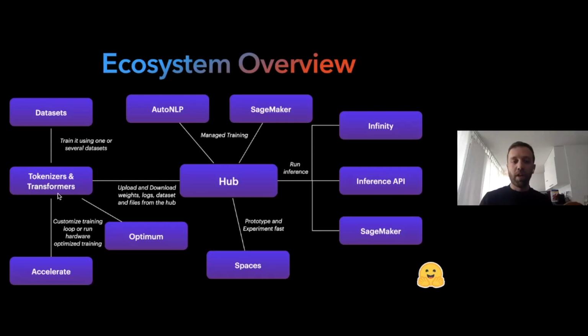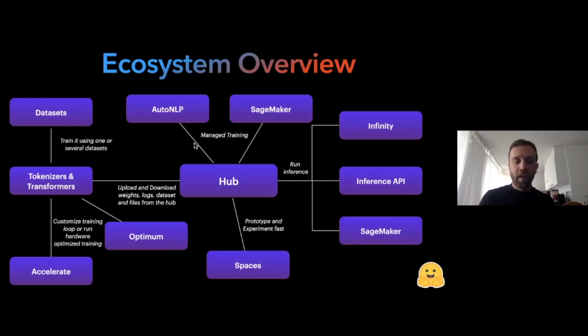So with the Transformers library, you can download any of these pre-trained models or also fine-tuned models and apply them to your use case, or experiment with them, or train them. That's all done with the Transformers library. And it integrates well with the datasets library, where you can also download any of the datasets and train model A on dataset X, for example.